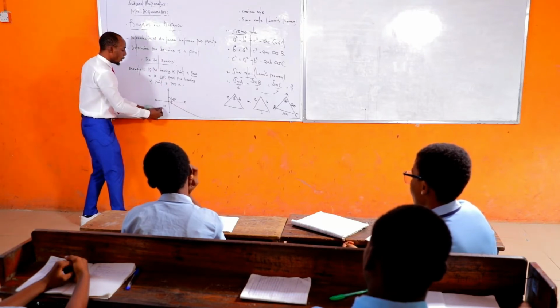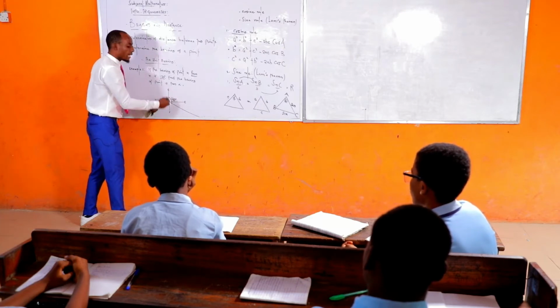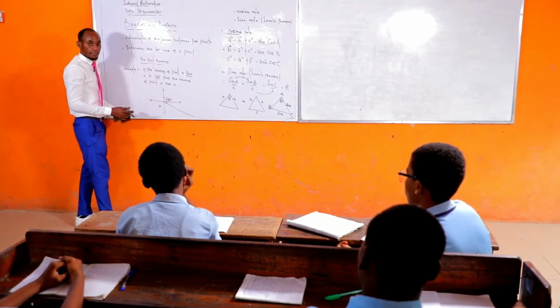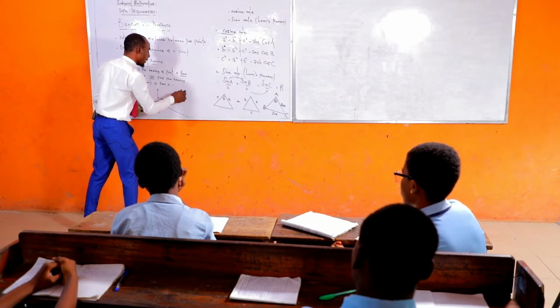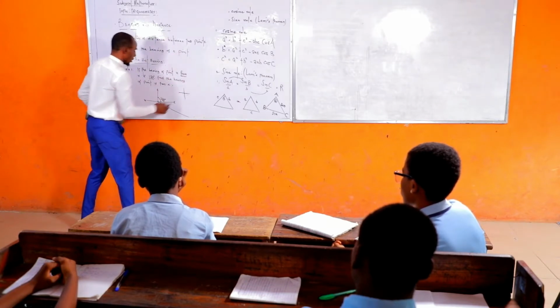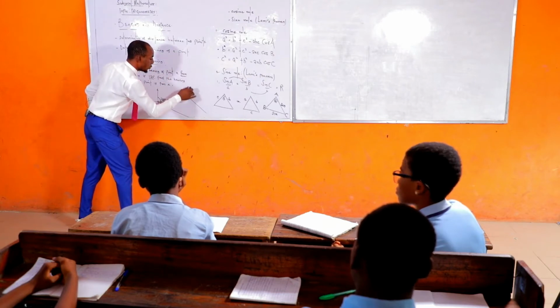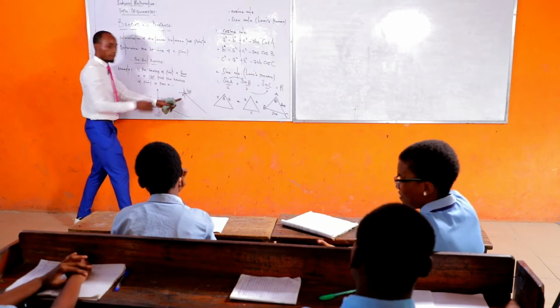The bearing of point X from Y is 120. Now, what is the bearing of point Y from X? All right? That is what we are analyzing. Okay, look at this. So this is the bearing, and that is 120 degrees. This is point Y, right?